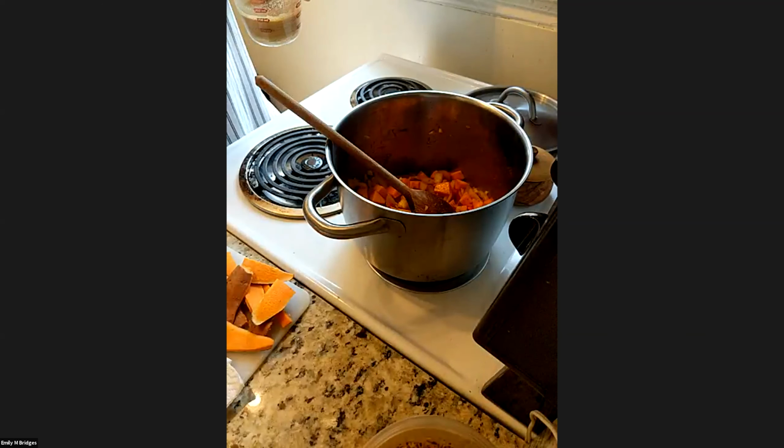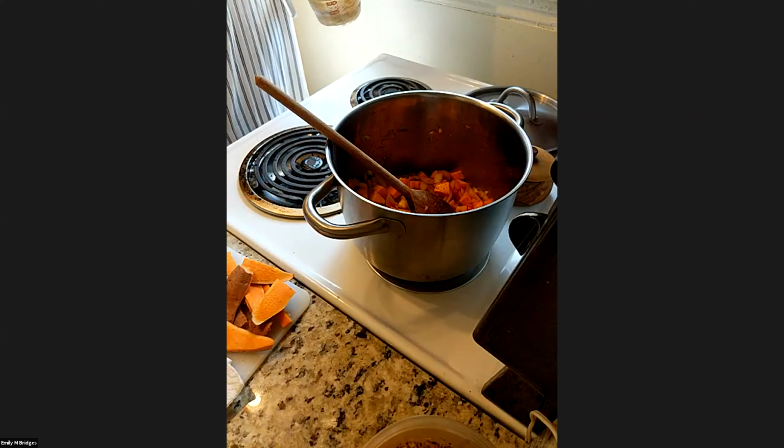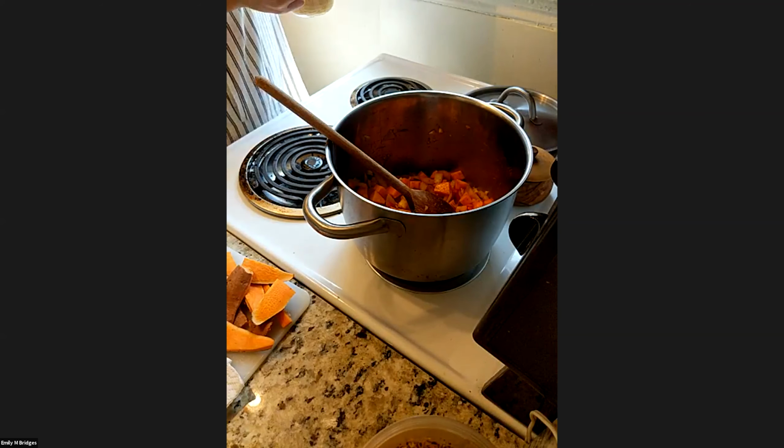And in a little bit, we'll add our veggie broth and our peanut butter. So peanut butter is another product in the supermarket that there's a lot of choices of, and it can be kind of confusing. A lot of times manufacturers, in order to make it taste better, a better mouthfeel, will add a bunch of other stuff to it, like oils, palm oils, and sugar, just to make it taste better. And that's when they end up calling it peanut butter spread.